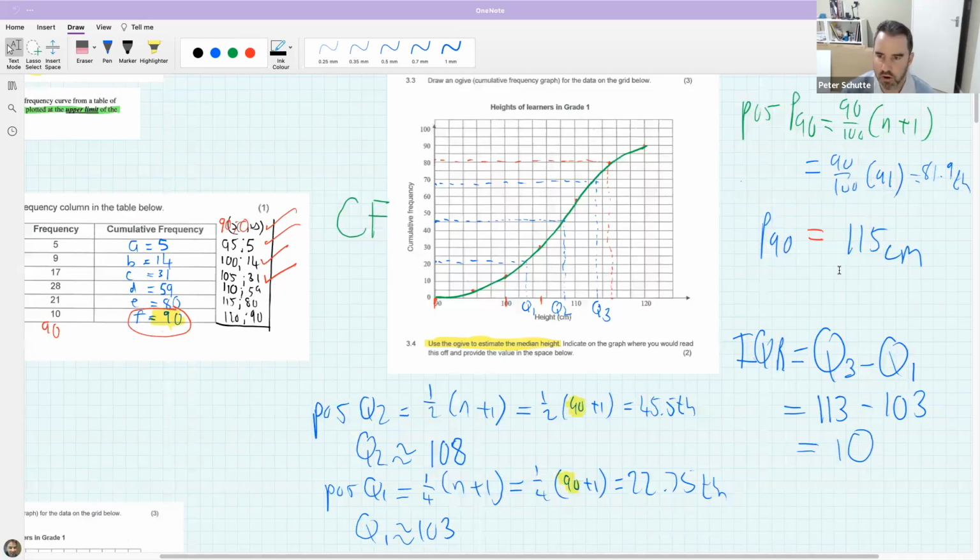Why is it 90 over 100? That's a great question, and you're referring to this thing over here. The reason it's 90 over 100 is because it's P90. So the position formula always takes the same form. Like instead of writing a half over here, you could have written 50 over 100 for the median. It's the same as that. And you could have written 25 over 100 over here. It's just that it's easier to think of it in quarters. But when we think of the 90th percentile, we just multiply by 90 over 100.